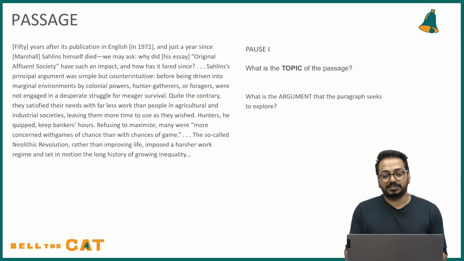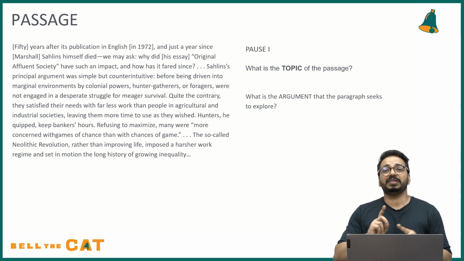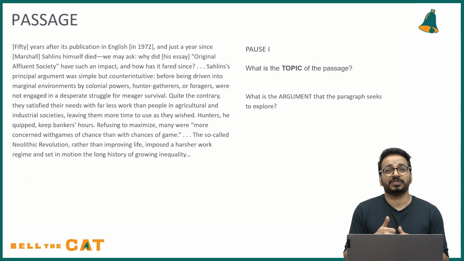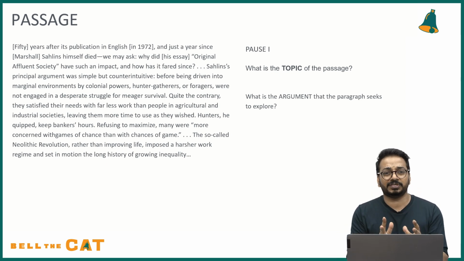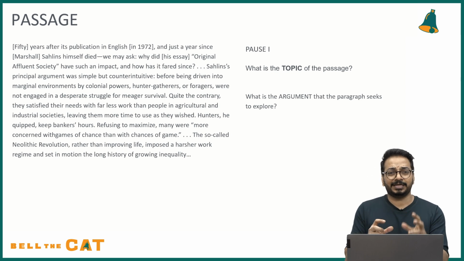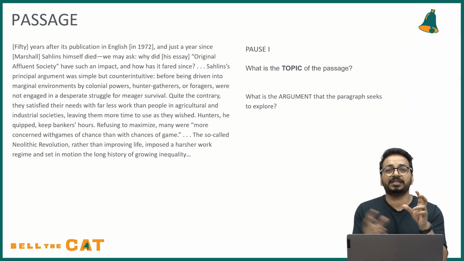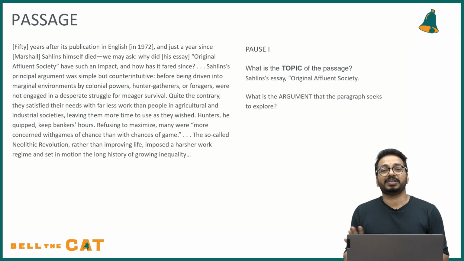So what is the topic of this passage? It's very, very important. Right at the beginning, I said in the first RC video that the topic of the passage is revealed in the first sentence. What is this entire conversation about? Is it about hunter-gatherers? No. It is about a book. And why is this book important? So everything follows top-down. The whole point of discussion is the content inside a book and why this book is important, and then they're discussing the content. So the topic is very clear.